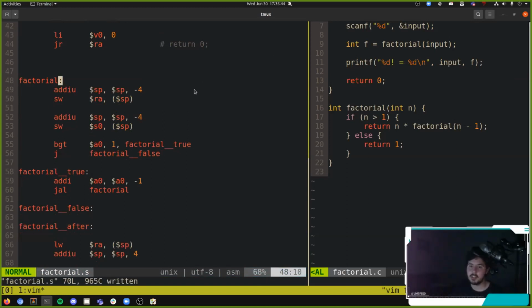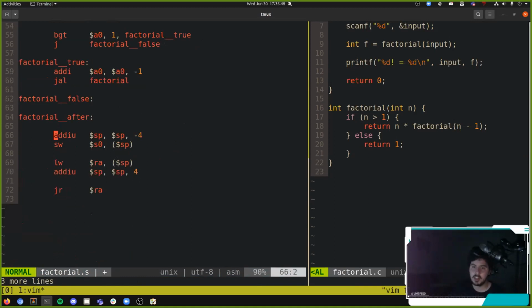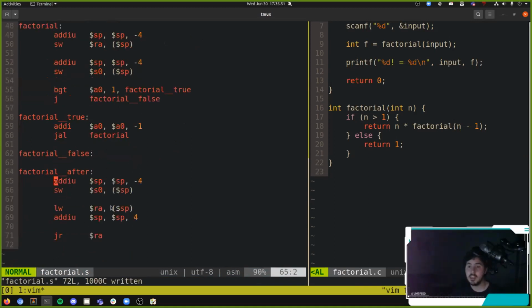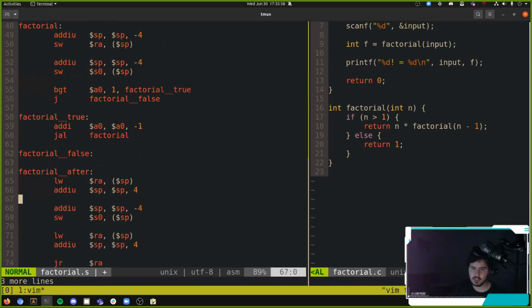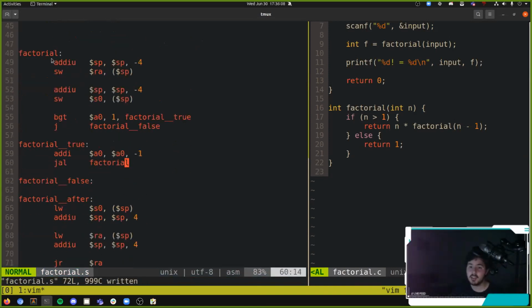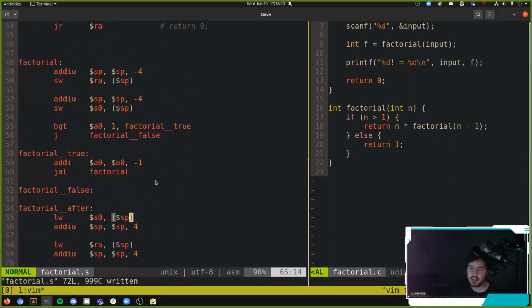Usually I like my return address to be on the very bottom of the stack, like the very first thing that we push and the very last thing that we pop back off at the end. So now that's not how you restore a register, of course. Let's put that here and then delete this away. That's not what I meant to do. Actually, yes, it is. This just needs to be S0. Sorry for the confusion for a bit there. But now essentially we're storing RA, we're storing an S register, we're loading the S register, we're loading the RA back. So now we're free to use an S register, like S0 rather, as we please during our function.